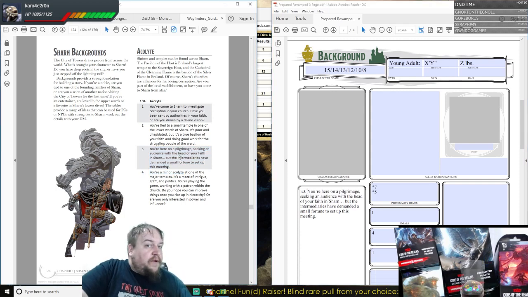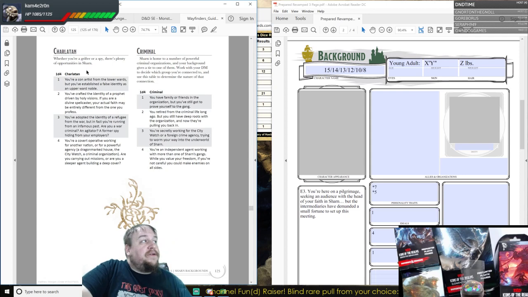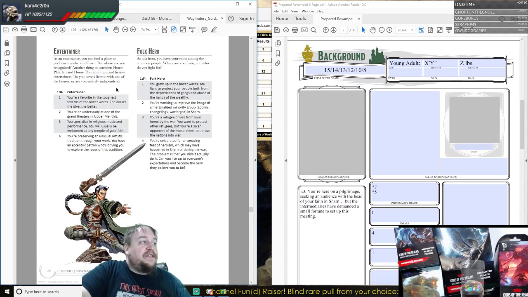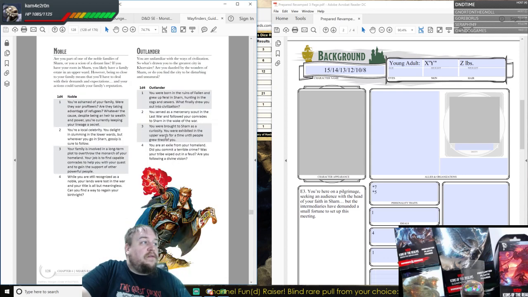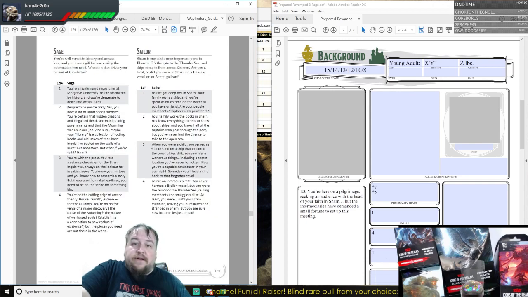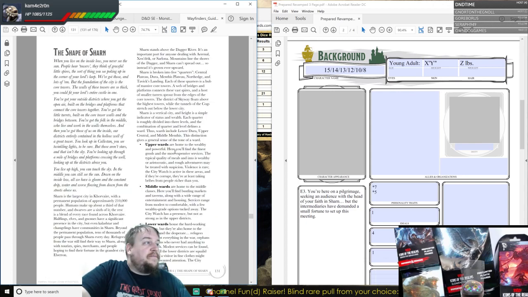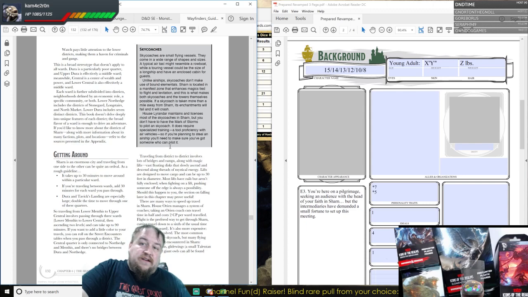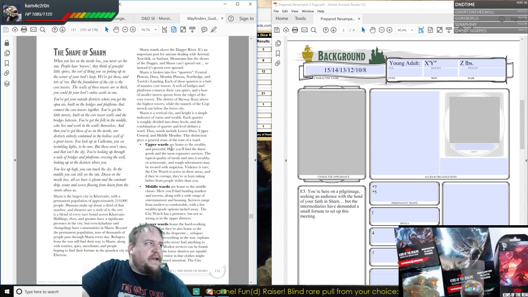So here's a plot point, not just for us as a PC, but this is something for our DMs to consider as well. You can see that they have these alternates for all of the normal backgrounds, all 13 of them that you can find. And this is a little preview of our campaign generation.